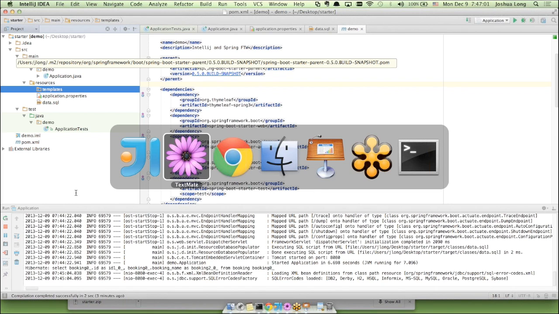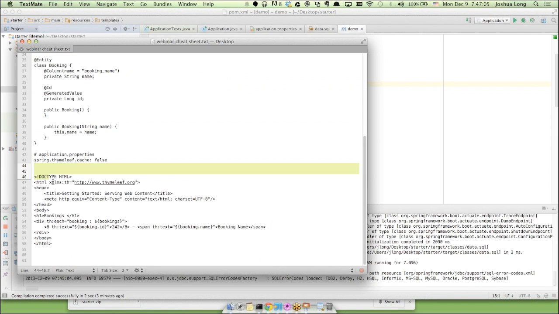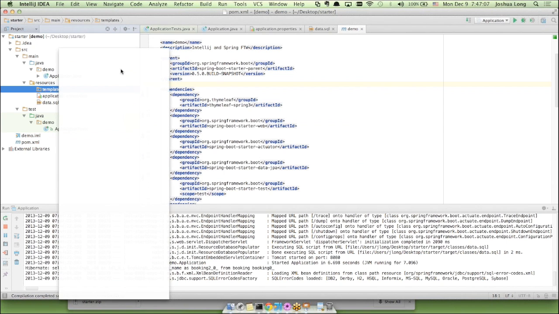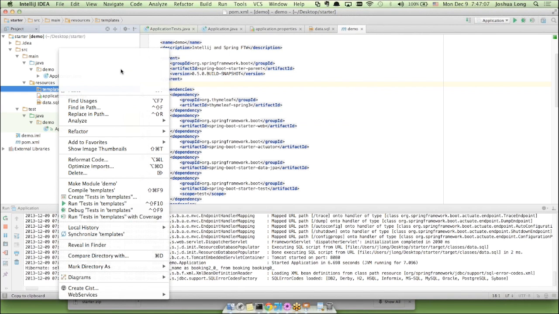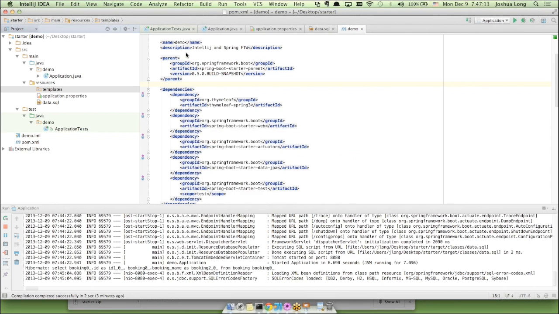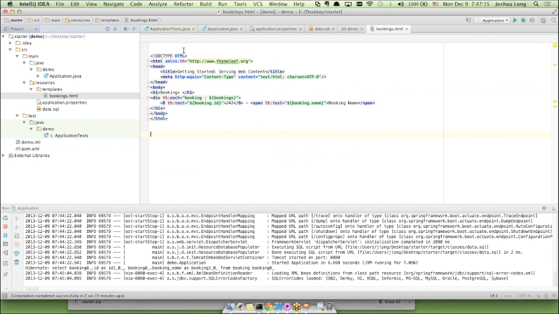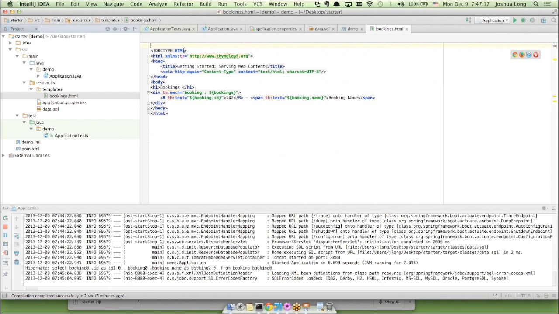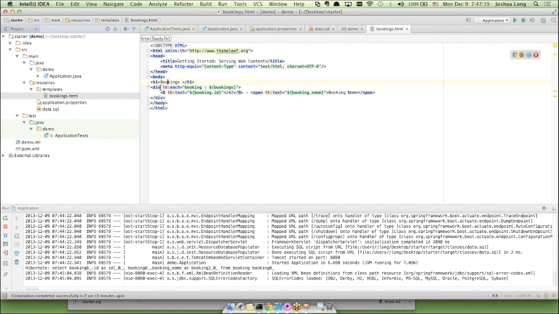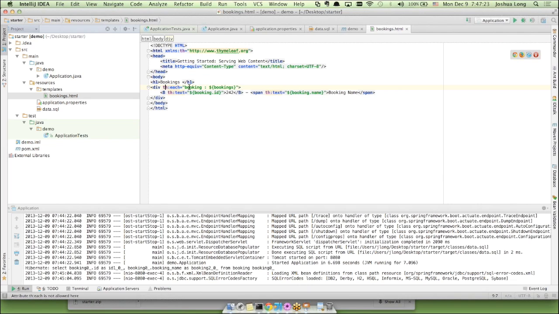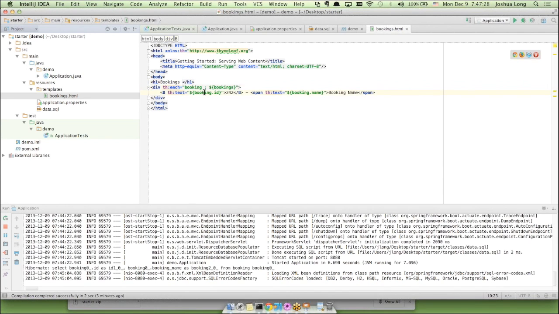I'm going to go ahead and just use this template here. So we're going to call this one bookings. It's just going to enumerate the bookings that we have. Nothing fancy here, just a very basic Thymeleaf template. You can see it's got a div element, which has a special Thymeleaf th namespace, and I can use the special syntax booking of bookings, and then render this out.